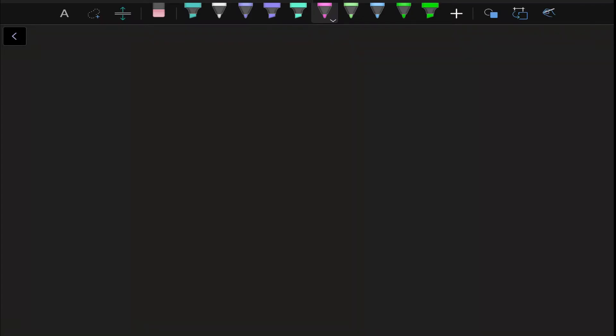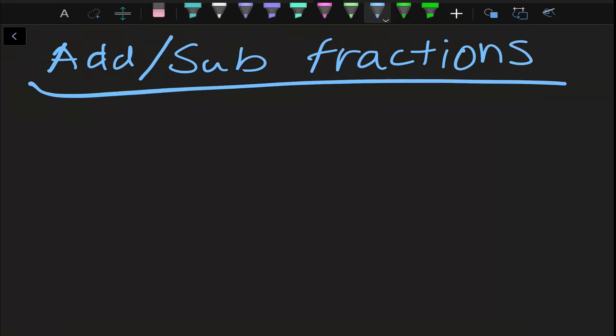So next we're going to talk about the addition and subtraction of fractions. And if you remember, before we were talking about how to add and subtract fractions, we need to have a common denominator. So we're going to use that common denominator, which we can find using our lowest common denominator method, and then we can add and subtract and do whatever we need to do for those questions.